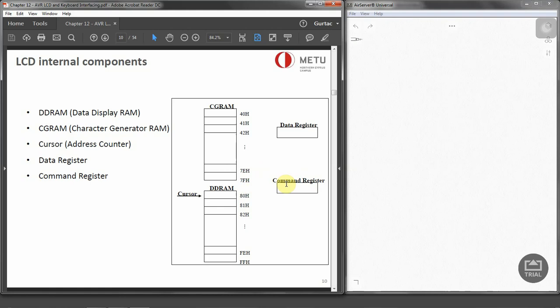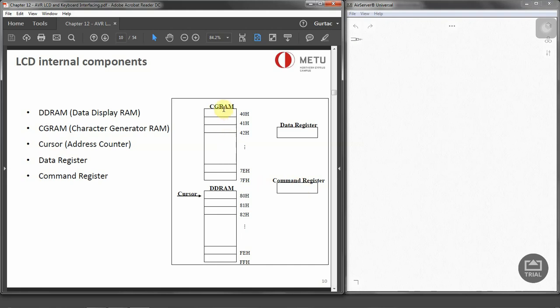So there are different types of functions that we can do on LCD as well. For those functions, we need to use the command register. That command register will have the value, which we are going to see in a minute, in the table for those commands, and it will configure the LCD to perform that function.